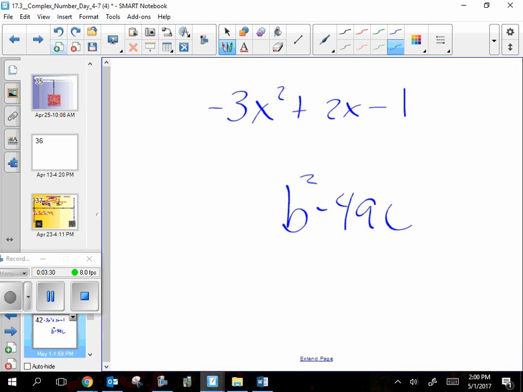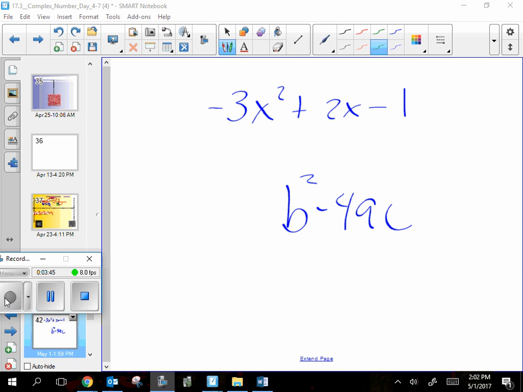And what if it's 0? There is 1 solution. You should write those down. Now I'm going to pause for a second and see who's actually got them written. Okay, I was happy to see that almost everybody had them written down. I think there was only 2 people that didn't.